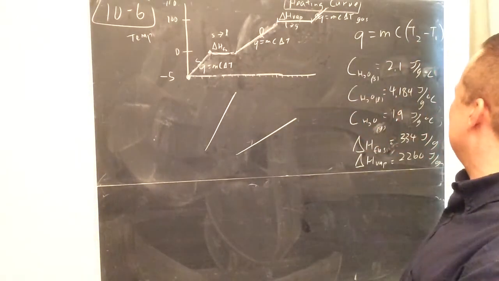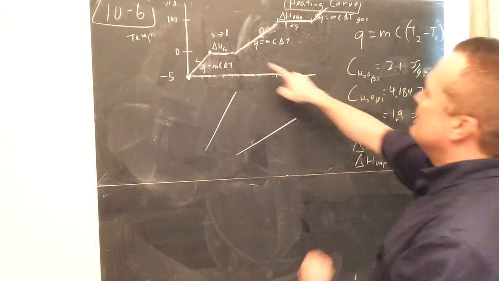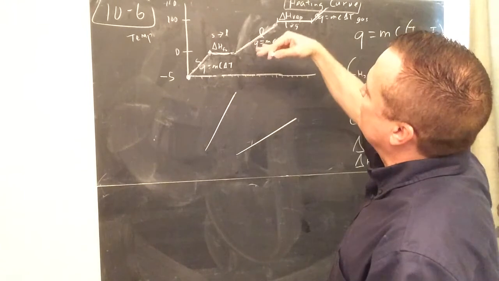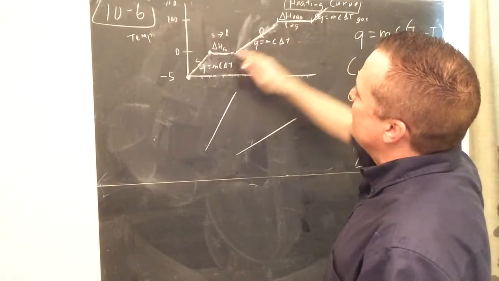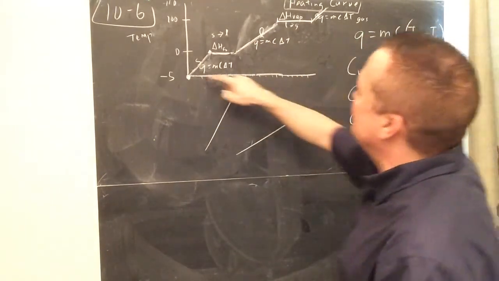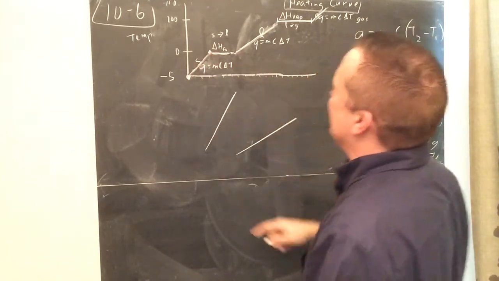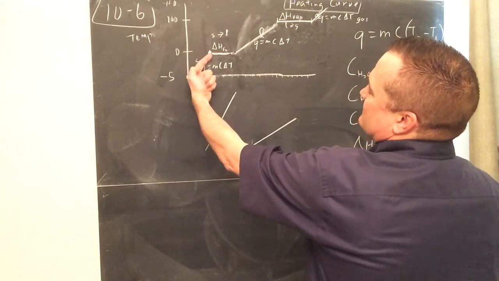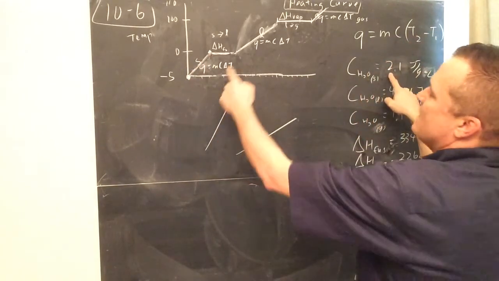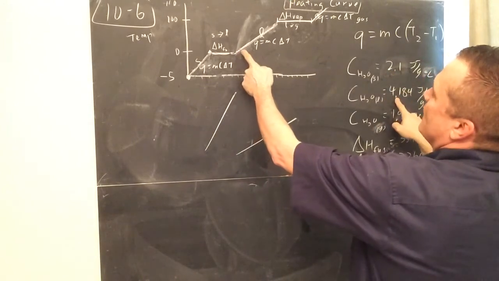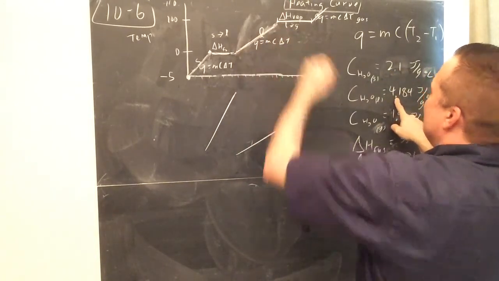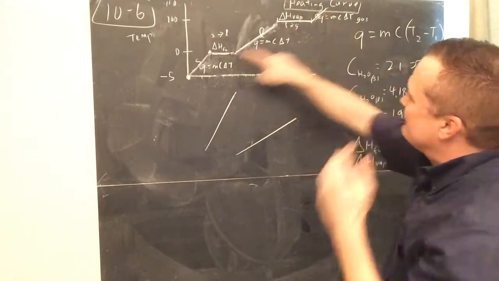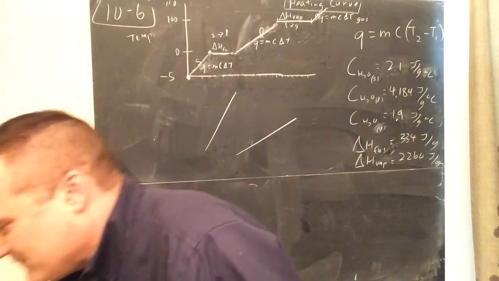I don't know if I did it right on mine. For the liquid, 4.184, the line is nearly flat, so it took a long time. But for the solid, it was only 2. It shot up quicker. Yeah, that makes sense, I did it right. The solid would heat up faster because it has a smaller specific heat. But once it's in the liquid state, it takes more energy to heat it up. Notice that. And that last one is probably about the same as the first, 1.9, yeah, about the same. So that's an important thing.